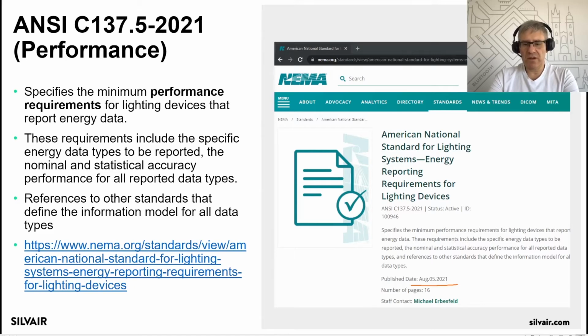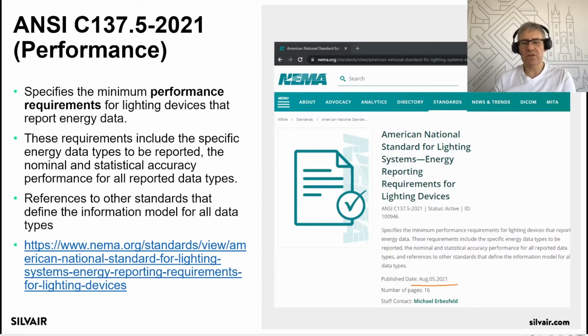So things like how precise this data has to be, what are the aggregates, like it mandates collecting data in 15-minute buckets, such that the collective data representing the entire system can be interchangeable.